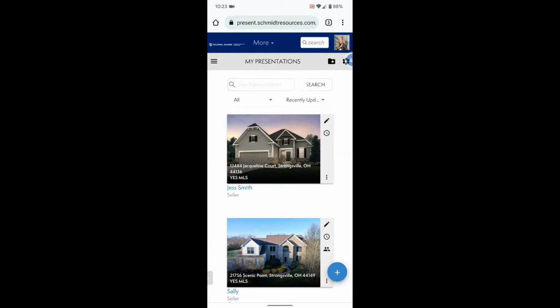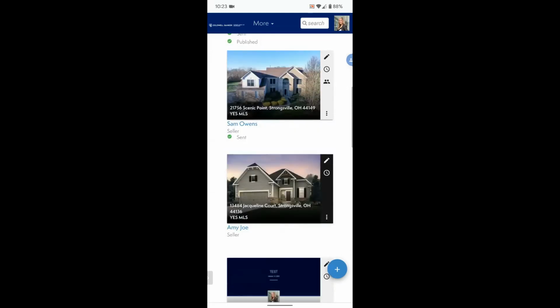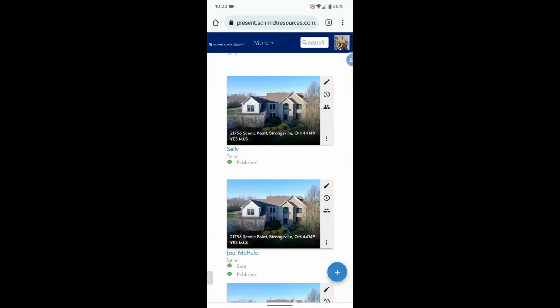The first thing it's doing is it's loading my presentation library. So these are all of the presentations I've previously made, but instead of them being stacked right to left like they would have been on your computer because you had more space, they're just stacking them on top of each other so you can very swiftly swipe up and down to get the one you want. Let me go back actually. But the great news is, again, it showcases it to you exactly like you have it on the computer. There's no new learning here. We're just going to show you where the options are and then let you facilitate making one on your own today when we get off this call. Take a look at that first one.